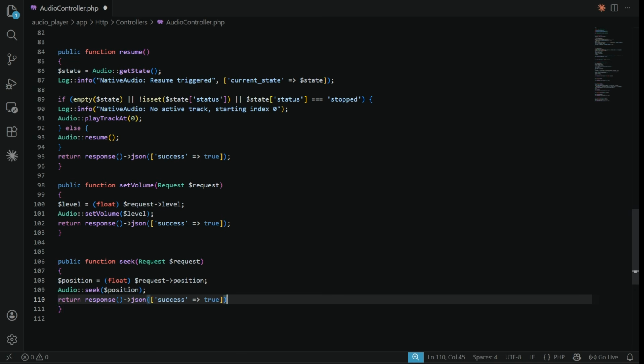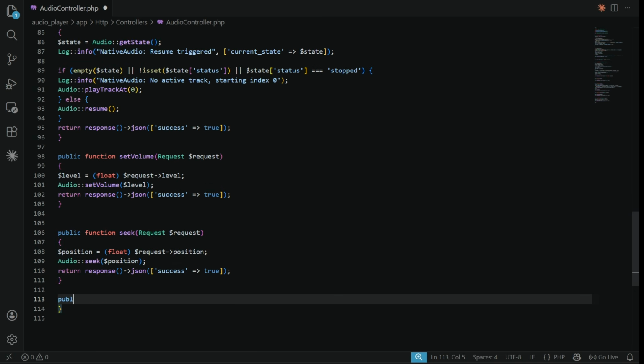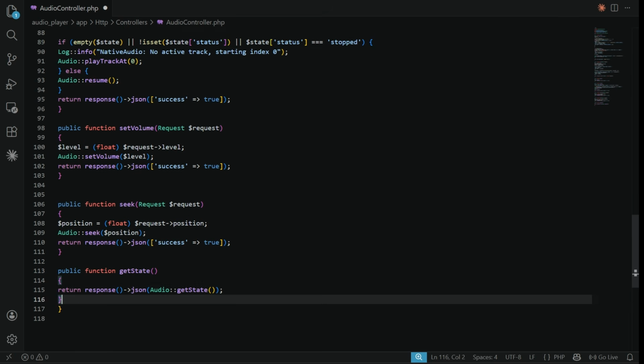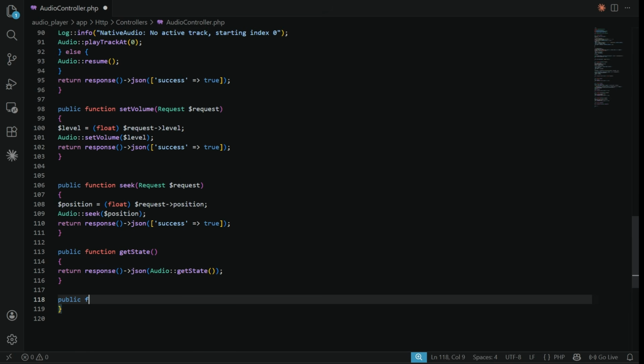Okay, and then pass success true, and then I will define the get state function, like get the current state of sync. Okay, and then close this, and after this I define the next function for playing the next song or next music.